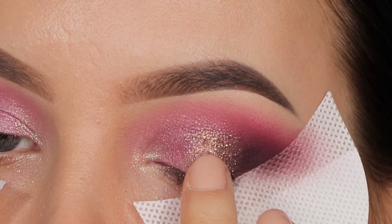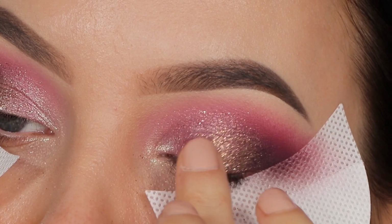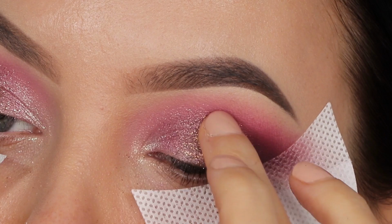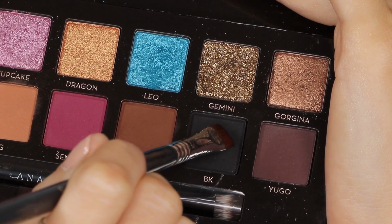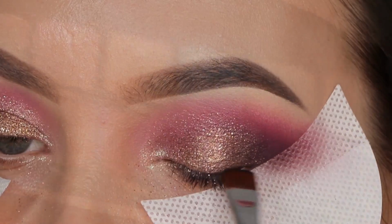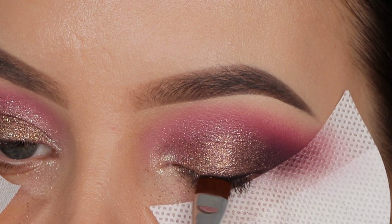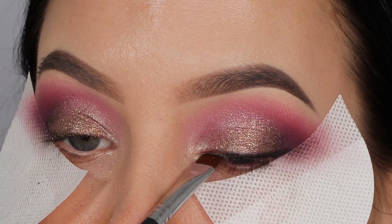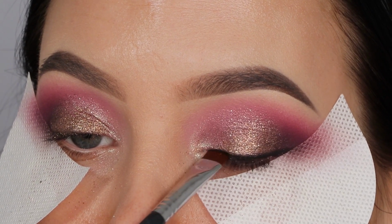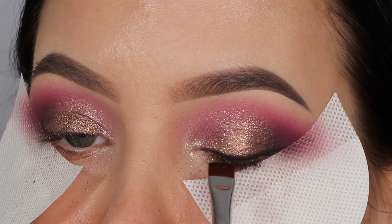So I hope you guys just saw what I did. I was talking too much, but I decided to apply these colors on the eyelid, creating a sort of ombre from light to dark. And now I'm going in with this color Decay, which is a black shade. I took a flat definer brush from Sigma Beauty and I'm going to press it right above the lash line. I'm not going to use any eyeliner today, even though this black eyeshadow is going to make it look as if I'm wearing eyeliner, but I'm actually only using this.